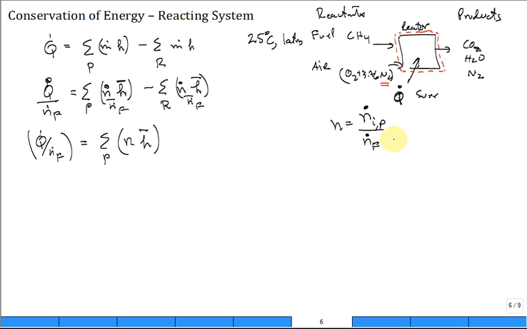So this is how many kilomoles of the fuel per second or hour or whatever flow rate. And then this would be something like how many kilomoles of oxygen per second. See, so it's a ratio of whatever product you have coming in to the molar flow rate of the fuel per fuel, minus then the sum of the reactants N H bar. So those N's come from our balanced reaction equation. All right. Now, let's go ahead and write our balanced reaction equation for methane.